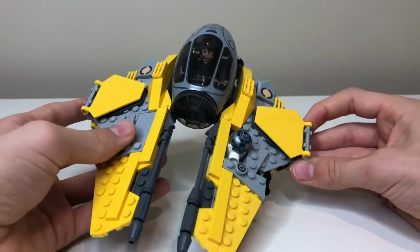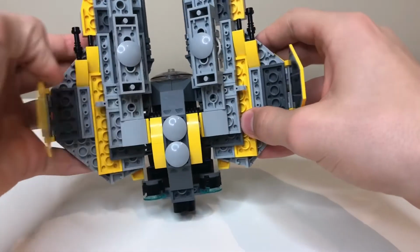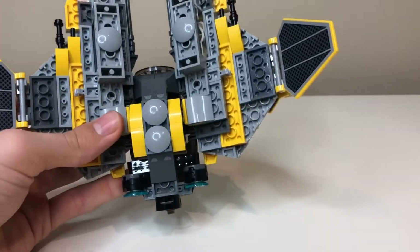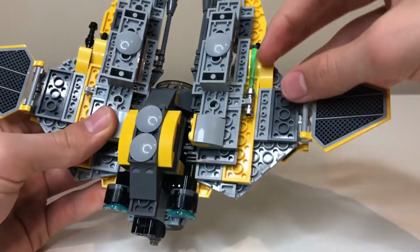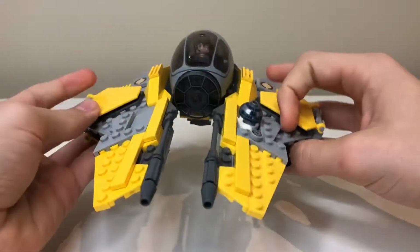So that's really neat. Also, something I want to point out is that underneath these bottom flaps here, there are these little clips, and I'm not entirely sure if this is the main purpose of those clips, but you can take Anakin's lightsaber if he's in the cockpit there, and you can connect it onto one of those 2 clips. You can close this back off, and now you have his lightsaber put away.